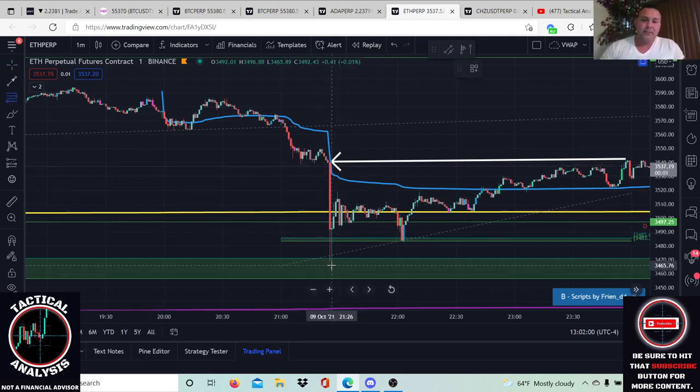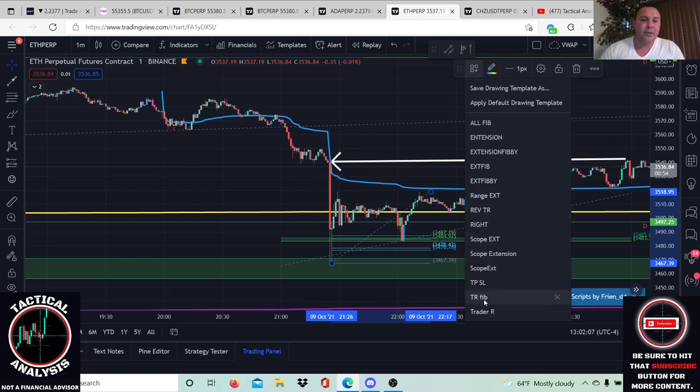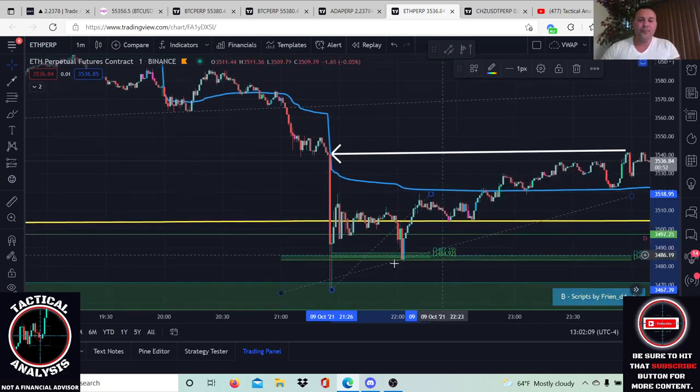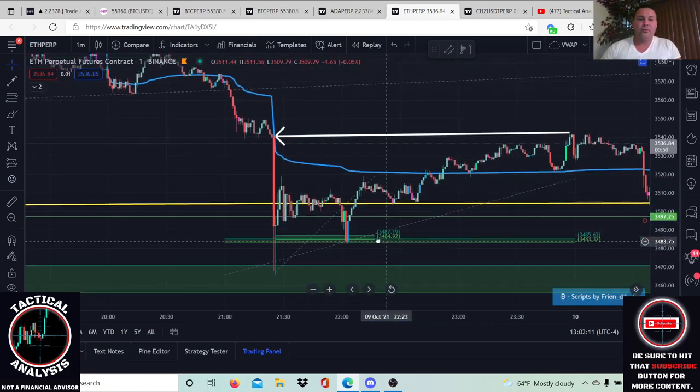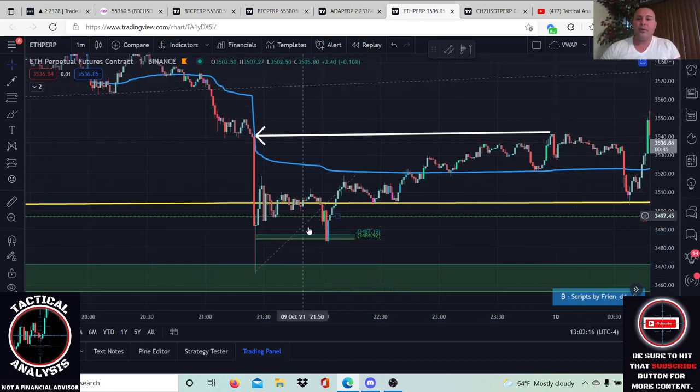We see price comes down. Pull your scope, swing low, swing high, pull it across. We don't need the extension because it hit the scope and we know so. What do you see? Scope of the move, right there. Okay, let me get rid of the bigger one here. Okay, back on the scope of the move.